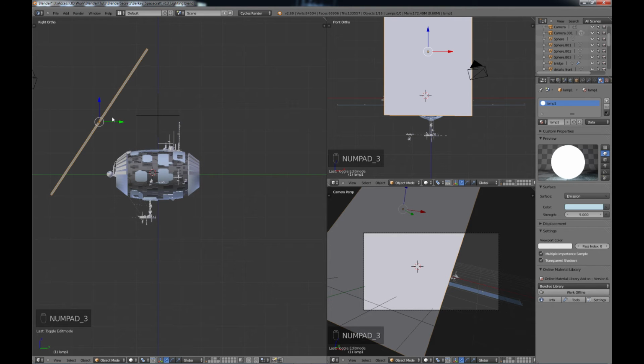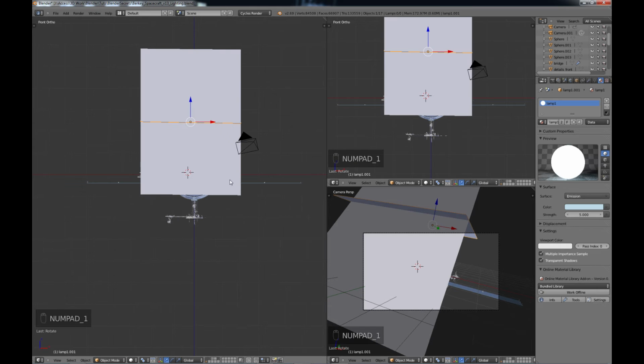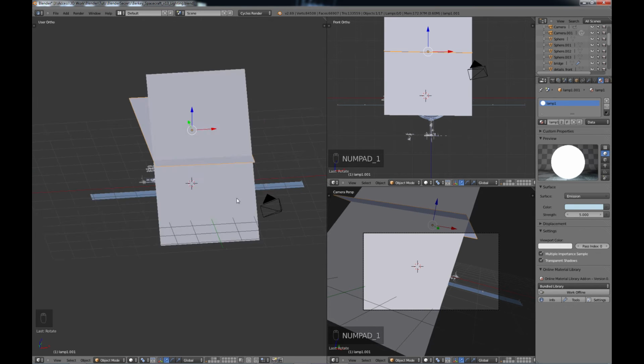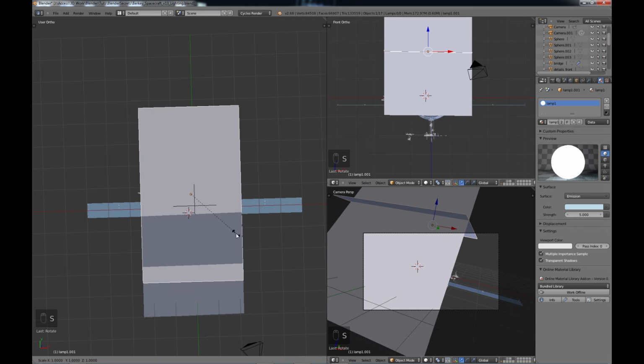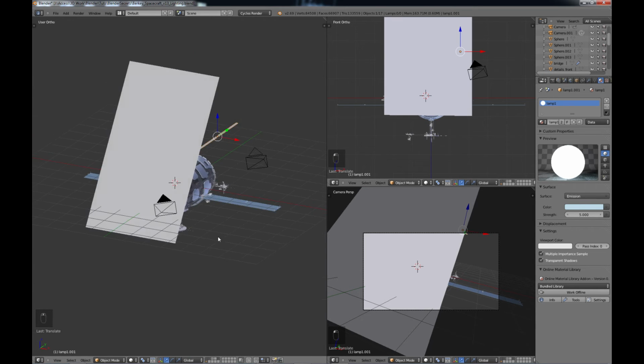let's duplicate this lamp. Shift D, bring it over here, and I'm just going to rotate it pretty straight like that. Go into front view. Okay, it's pretty much a straight plane. So I'm going to do a SX on it, scale on the X. Just want to make it pretty thin there. SY, scale on the Y. And we want it to be about the length of our spacecraft. Maybe a little bit more.